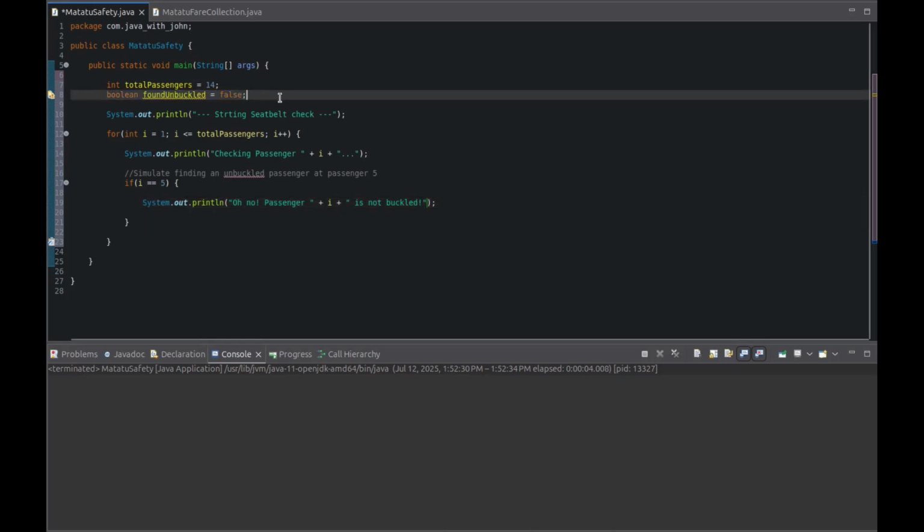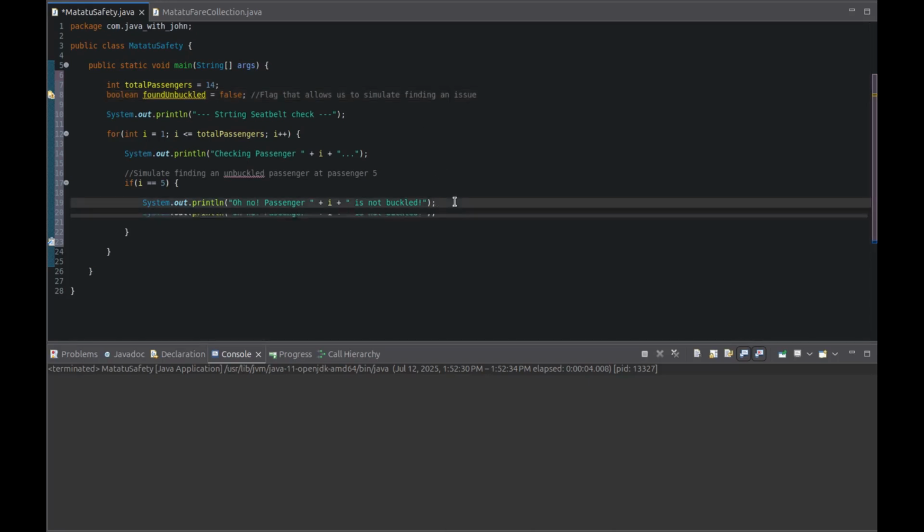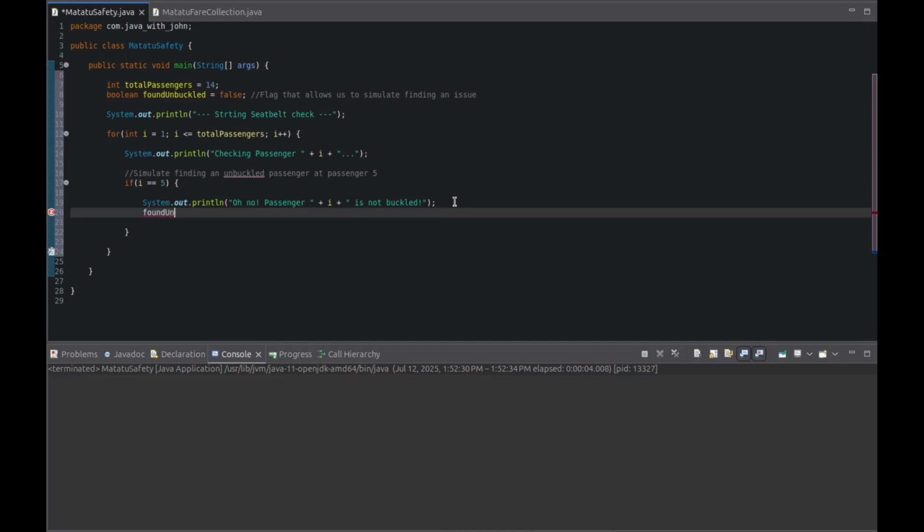Now the Boolean variable is simply a flag that allows us to simulate finding an issue. So at this point, we're going to take that same variable, found unbuckled, and initialize it to true, because at this point we've actually found the issue. So we set the flag.